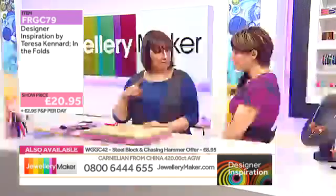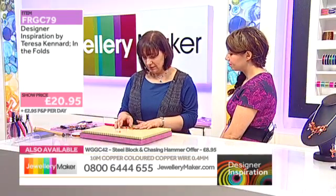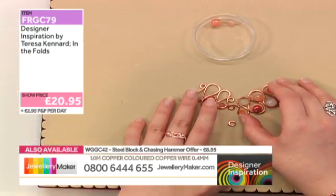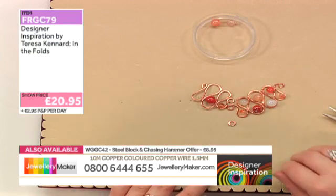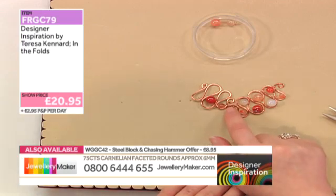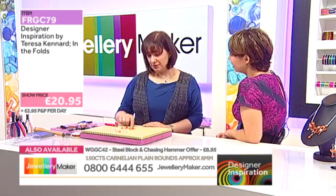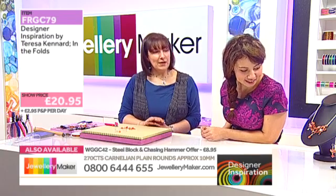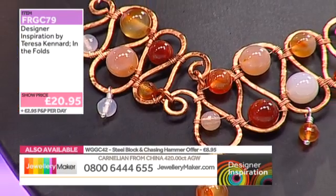But actually when I came to do it on that one, it didn't seem to work very well. So what I ended up doing was, this loop was a little bit longer, and then attaching it with two jump rings, attaching it twice. I see. So it's a nice little angle. I quite like that. And then obviously, as far as your dangles are concerned, you can decide where you want to put those, if you want to put any on, how big, how many. You could go to town and put lots more on if you wanted to on that one.